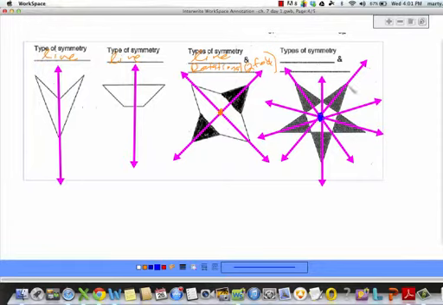Now this one's going to rotate. We can rotate this one to here, we can rotate it to here, we can rotate it to here, and this is going to have five-fold rotational symmetry. You could rotate it 5 times to get back to itself. Really, that has to do with the number of vertices that you can see here. That's the number of fold that you have.